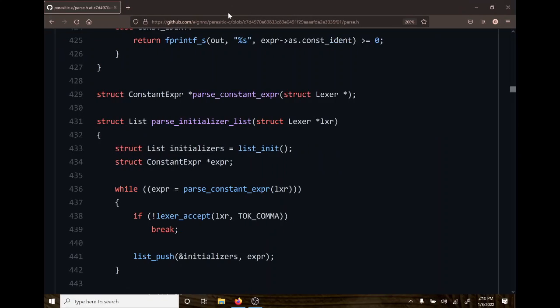I should mention that this is the same problem with global variable declarations. If we just look at this part here, at this point, it could be a global variable, because if you see an equal sign after this identifier, then it would be a global variable.